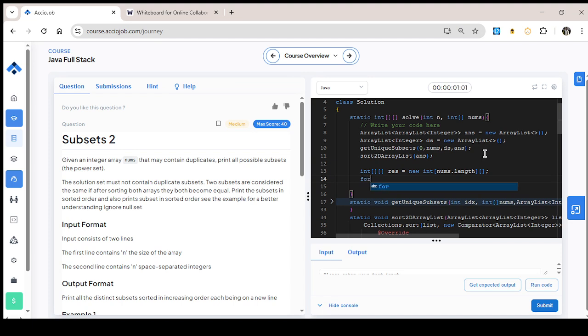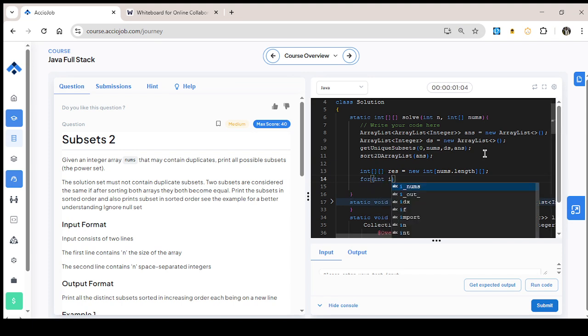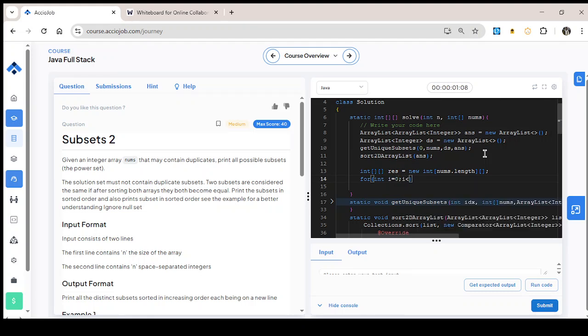Now we will run a loop for int i is equals to 0, i is less than answer dot size. Yeah, we have to transform this array into a 2D array, right?